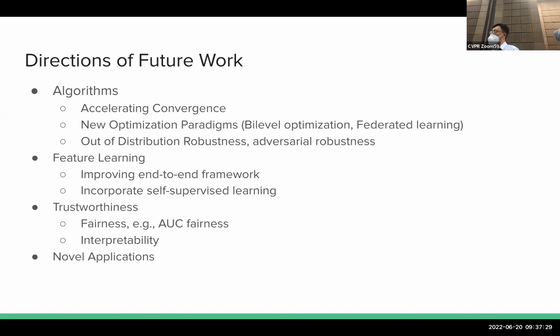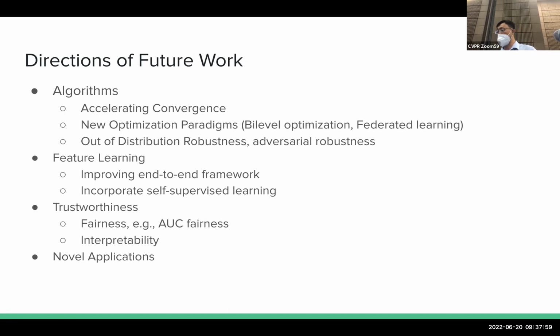And this library does not require you to use very large batch size, right? And recently, a group of researchers has employed self-supervised learning to learn feature representation first, and then use the libAUC library to fine-tune the network. And also they achieved great success. But I think there's still a lot of things we can explore using self-supervised learning to learn the feature, and then use deep AUC to fine-tune the network.